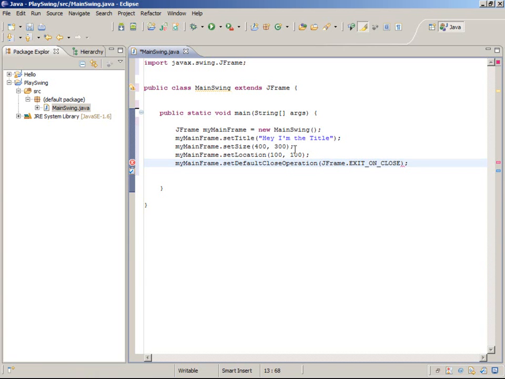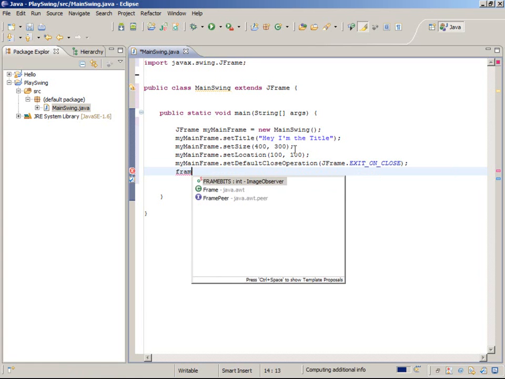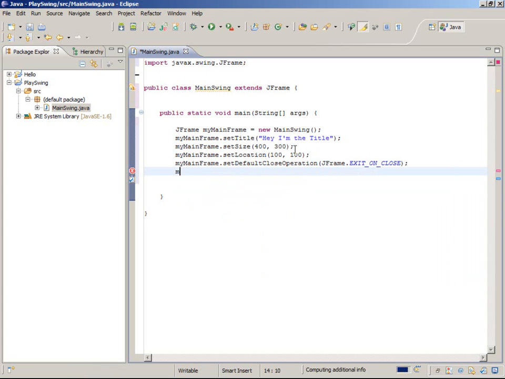Okay, the last thing we have to do is to say that we want it to be visible. It's not helping me anymore. Well, let's just run that and see what it does.